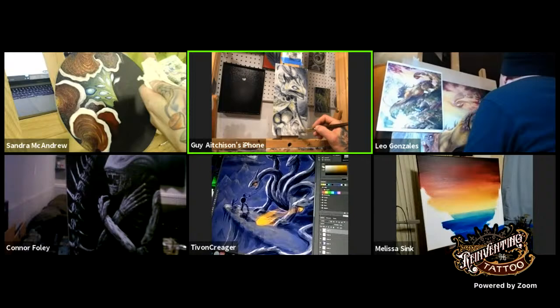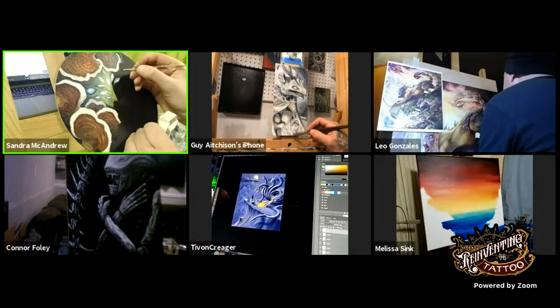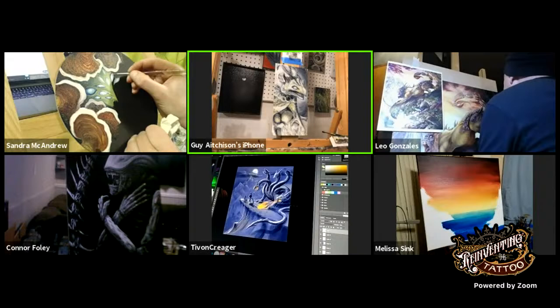The lighting's looking really cool on that, like a very clear light source. It's starting to get directional. It's not quite there. But thank you.